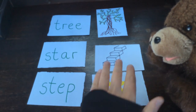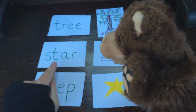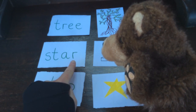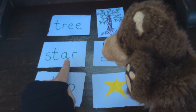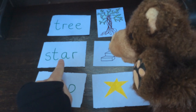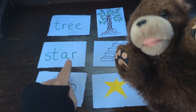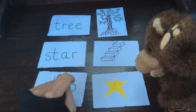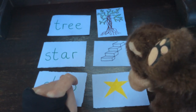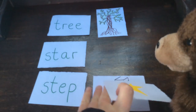Okay, let's see what the next one says. We've got s, t, r. Open wide, the doctor said r. Okay, s, t, r, star. It says star. Okay, let's have a look at the pictures. Which one is the star? That one? That one's a star. Okay, yes, you're right. Let's move that one to there.